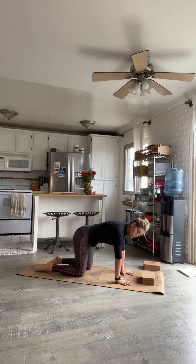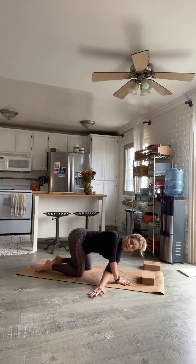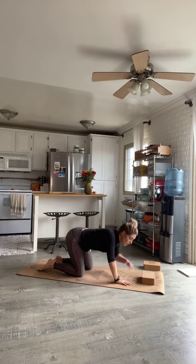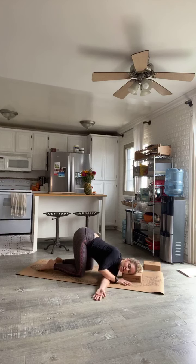You wanna find that neutral spine in your tabletop. Inhale your right arm out to the right side. And then exhale, thread your right arm between your left arm and your left thigh. You can either lower down onto your right shoulder and your right ear, or here's where you can utilize that block. You can go ahead and turn it vertical on your mat and then lower your right ear down to that. From here, you can either stay. There's a couple options actually. You wanna keep your hips squared.